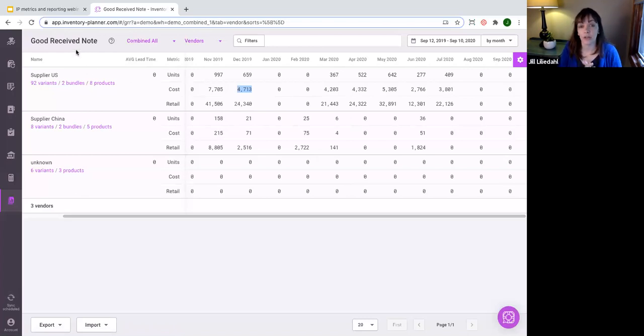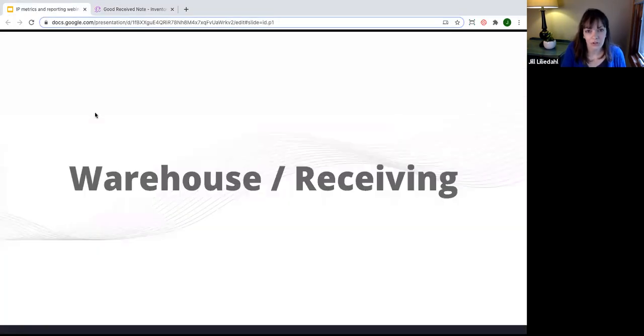Okay, so now that your bookkeeper and accountant are really happy, and you're happy because you can easily get this information for them, let's go over to another area of your operations, receiving and warehouse. So this could be in-house, this could be a separate 3PL that you're using. Especially if you're using a 3PL, they very often want to know what is coming, who's it coming from, how much is coming. Okay, so that's like the constant battle with the 3PL, is figuring out, are we on the same page? Do they know what to expect?